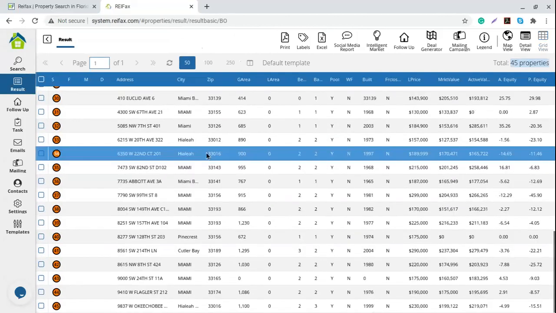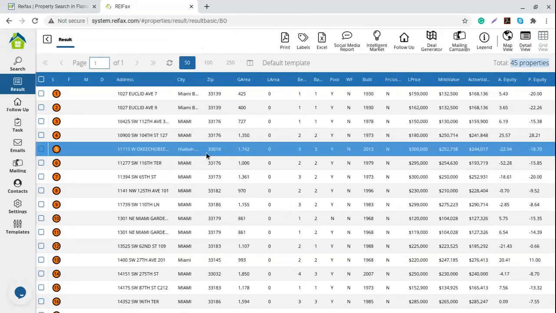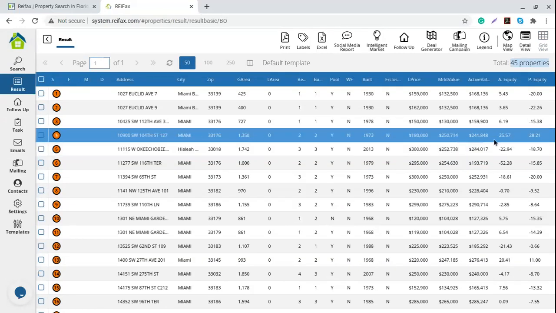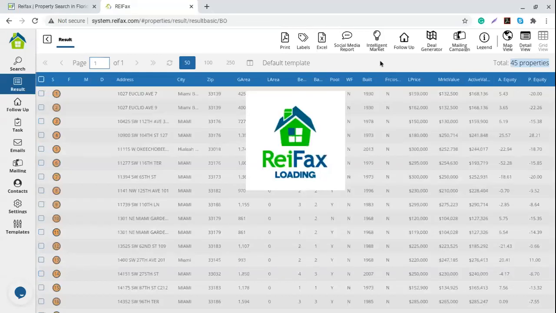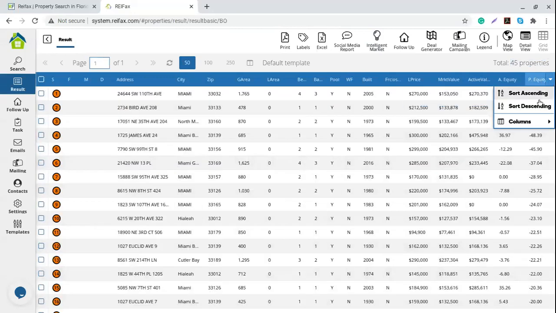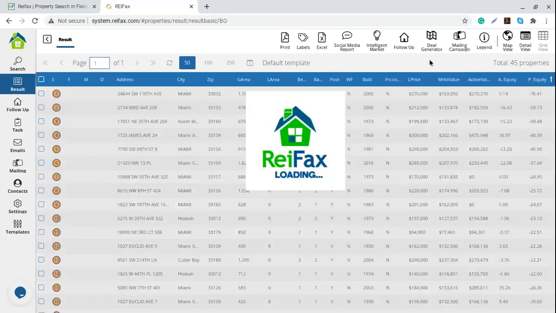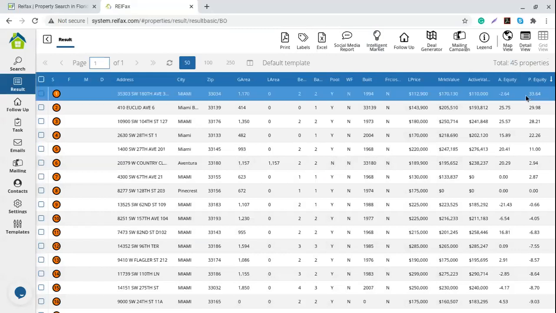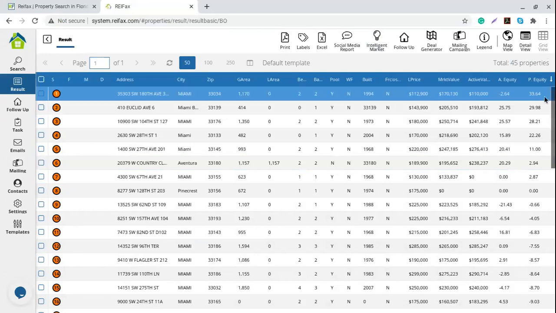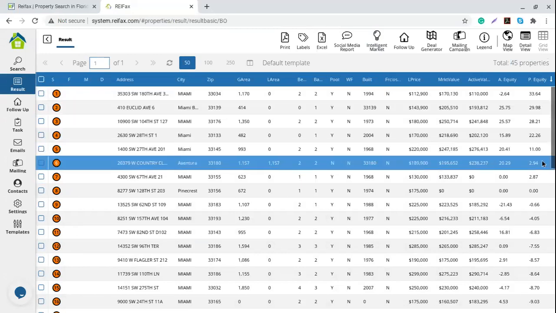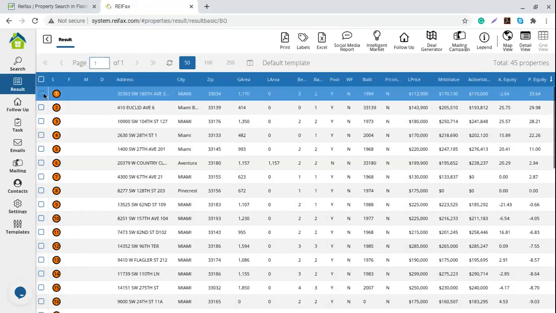I didn't apply a percentage for the potential equity in this case. You can apply it, but you are going to see that there are not that many properties, okay? Most of these, and I can just put this sort ascending like this. Oh, it will be sort descending actually. Let's change it. Sort descending. So I can see at the beginning of my list the properties that have a positive potential equity, okay? So only 6 properties are the best deals that I can get.